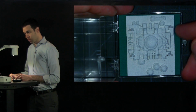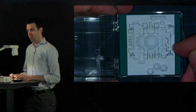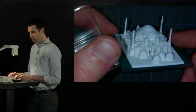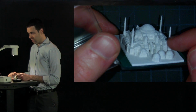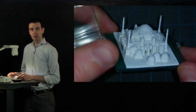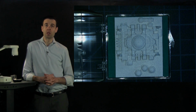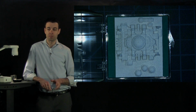By looking at the top surface of a part, you get the sense of the fine degree of texture as well as the granularity. That's both a strength and a weakness of 3D printing overall. And if I turn it at an angle, you see the tall, thin features that could be created, as well as the layers from the side, the staircasing of the side of the part, and the internal cavities that I mentioned before. So this immense flexibility in geometry, as well as the limitation in the resolution and level of detail, is an important attribute when comparing and contrasting what additive manufacturing can do compared to conventional manufacturing.